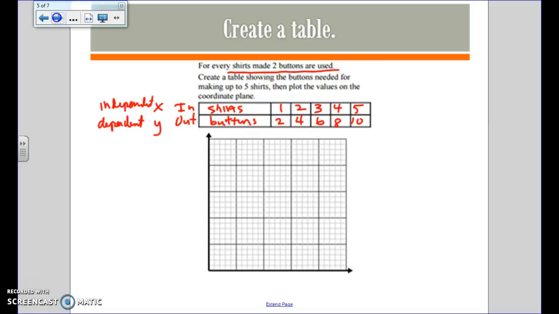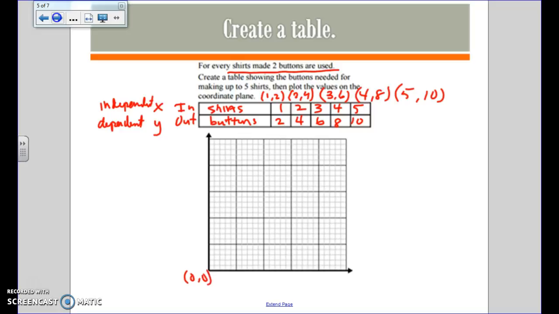If I were to graph this relationship, it's going to show me what type of relationship I have. So let's go ahead and graph x comma y. So I have the coordinates 1 comma 2, 2 comma 4, 3 comma 6, 4 comma 8. These are my input and output values, and 5 comma 10. Okay, those are my coordinates that I'm going to graph. So I'm going to start, and this is 0, 0 here.